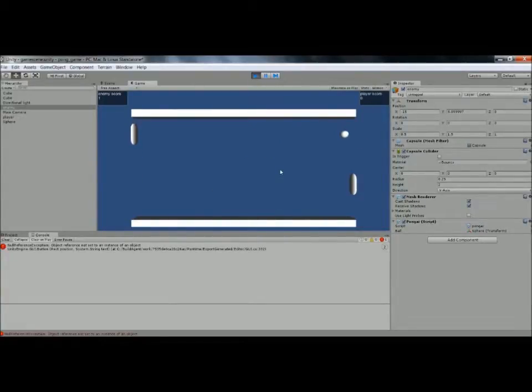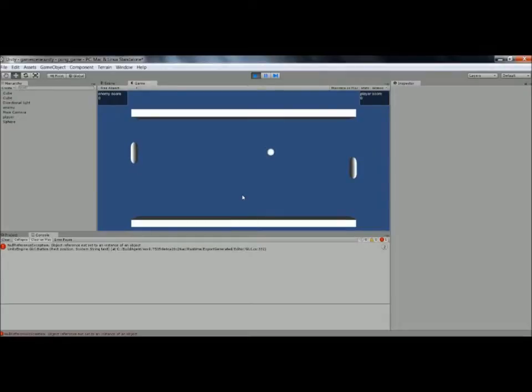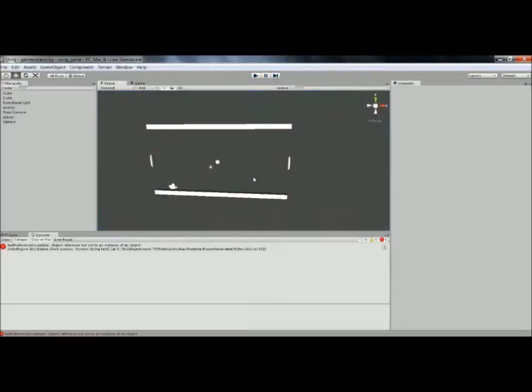There was actually an error that the scene needed to be saved as an asset. So now when you click on new game, it works. Everything's wonderful. Great. So we're going to go ahead and get out of there.